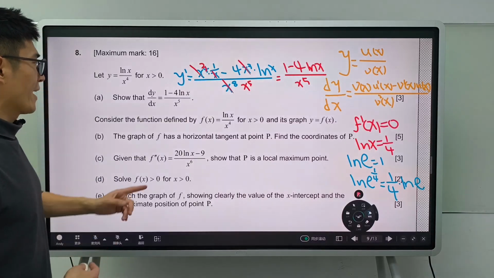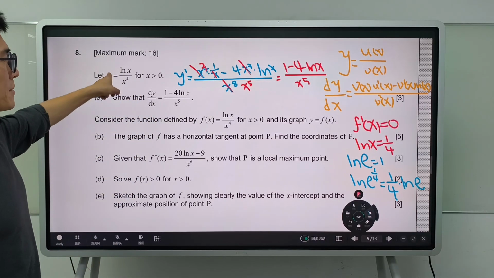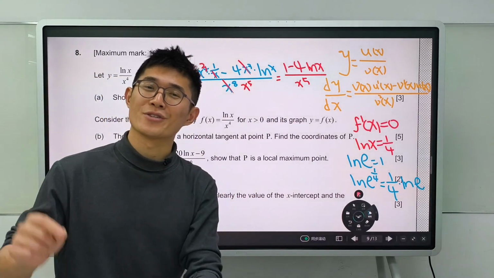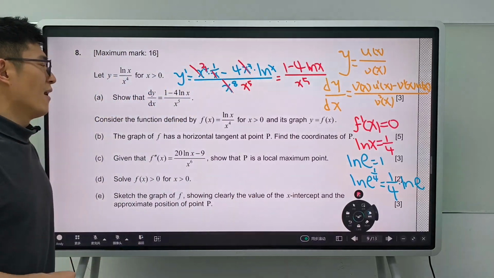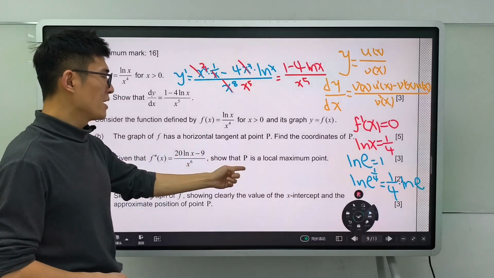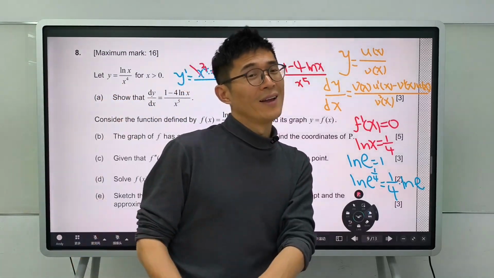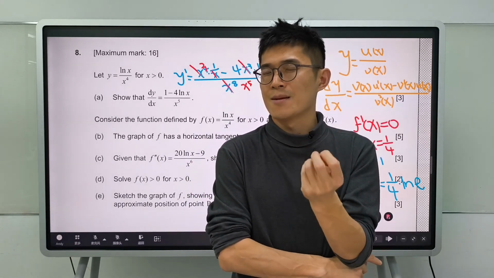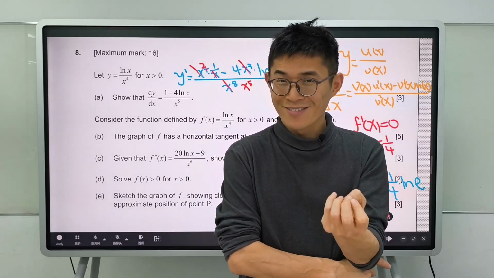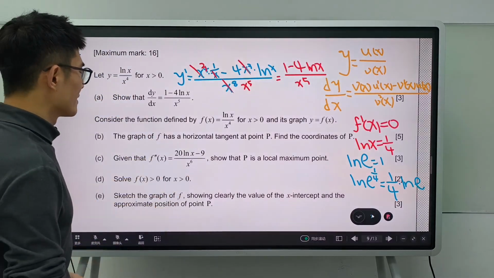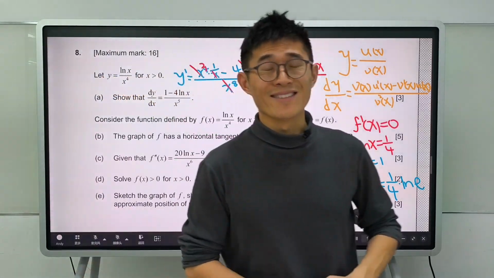So that's it. When x is that value, you substitute this x in the original function, and then you are just going to get the y value, okay? And then we know the second derivative is here. You're going to show that P is a local maximum point. How do you do that? In order to show it's a maximum point, you need to make sure the second derivative is going to be a negative value, right? Okay, this is a little bit counterintuitive.